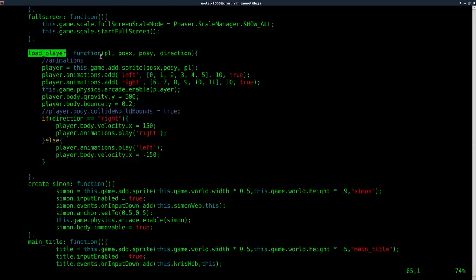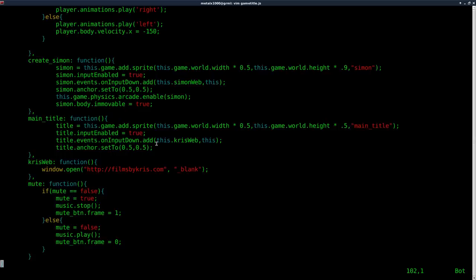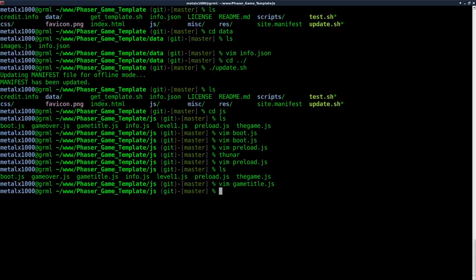To load the players, I created this function and you pass it a few different things, like the X, Y position, and the direction, and what type of player it is, whether it's player one or player two. This is set up for those particular sprites, but you can just modify the number of frames here and how fast you want them to move. And you're probably going to want them to loop if they're going to be walking like that. So that's that code.